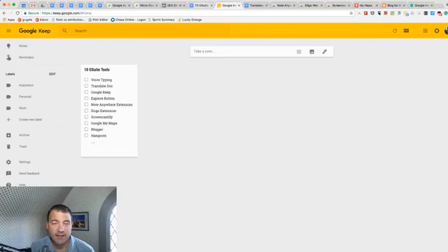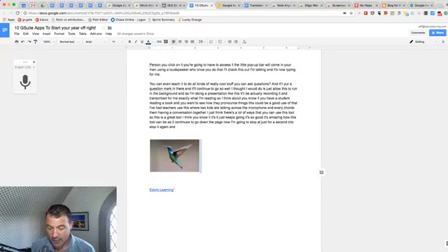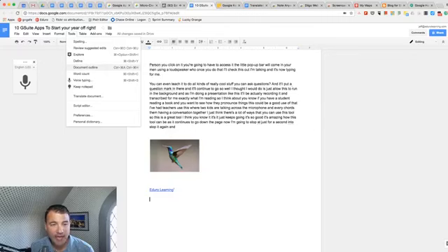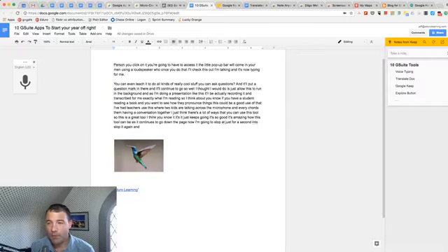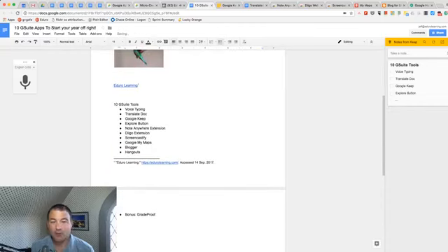Once I have my list, if I'm in my document over here, I can move my cursor down. If I go under Tools, I can now say Keep Notepad right here. And when I click on the Keep Notepad, it'll automatically pull in every note that I've taken on my phone. So you think about this. Kids today carry this in their pocket. And we can now have them take notes, take pictures, maybe a quick write on their phone. A lot of kids are quicker typing with their fingers. They can do it all right here. And now I can pull up my note, drag that note in, and there I have my 10 tools that I'm going to be talking about today. So I just made a quick to-do list for myself.